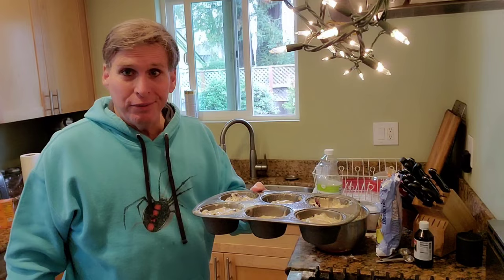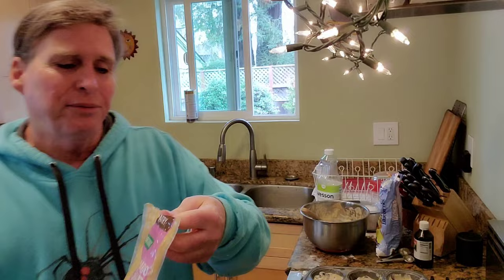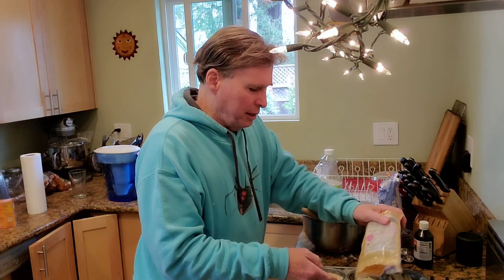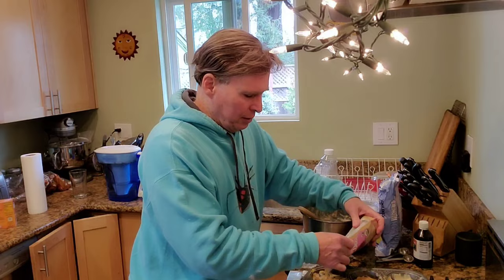Into the oven we're going to go and I'm going to give this at least an initial half hour. Don't hate me because I do hack job baking. Now before we put these in, I just forgot something — you want to have some of this crystal turbinado sugar. Sprinkle a little bit on the top. Kids love it. Dentists love it too. Get it down and get it done — it's going to give a nice finish. Into the oven we go. I'll see you guys in a while.